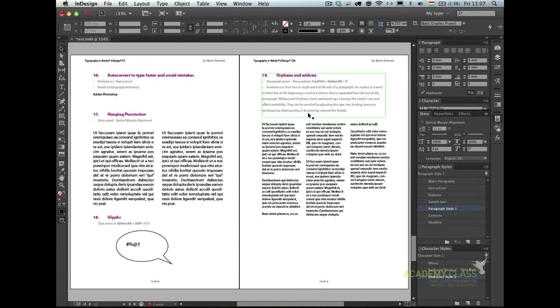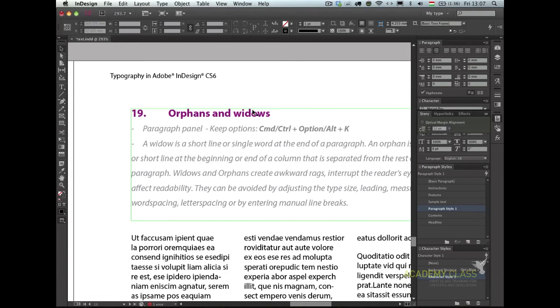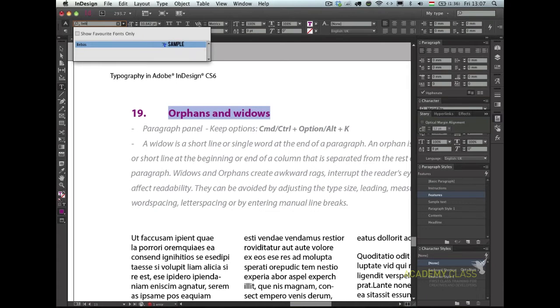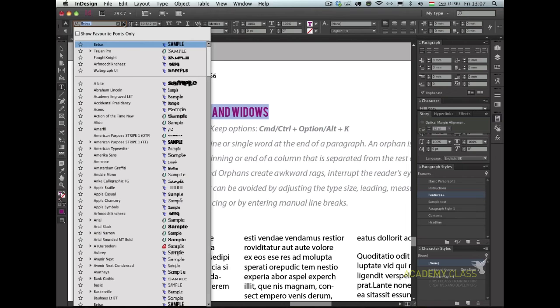Okay, just close that one. And then let me show you another cool feature about using fonts and type in InDesign. So for example, I select this text here, and there's a useful keyboard shortcut in InDesign to quickly select the font selector area. If you press Command 6, that will highlight the font selector area, and I can start typing in something, let's say Behance. I want to use that font. I start typing it and I can immediately use it, and then I just press enter and it's assigned to my paragraph there. So Command 6 is a fast way to select it, but let's just have a closer look at this font selector area here.